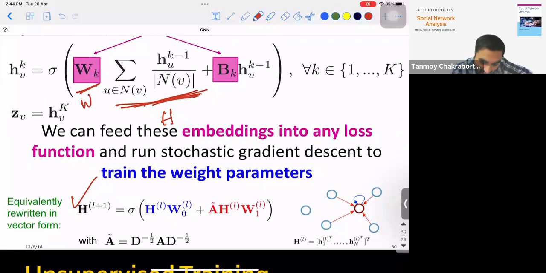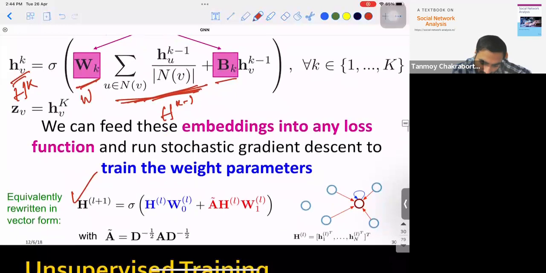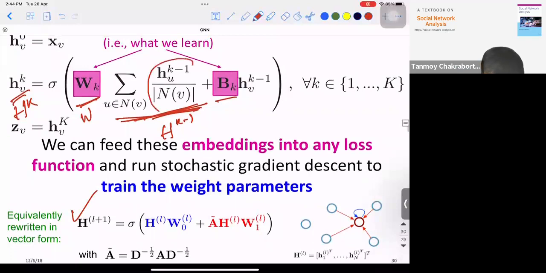This is HK minus 1, and this is HK. It's a matrix. Think about it carefully. If you look at this, you have two parts: one is H, and the other is 1 by NV.